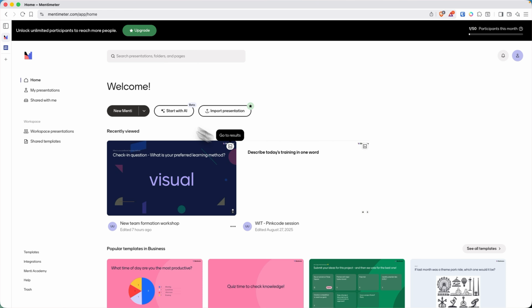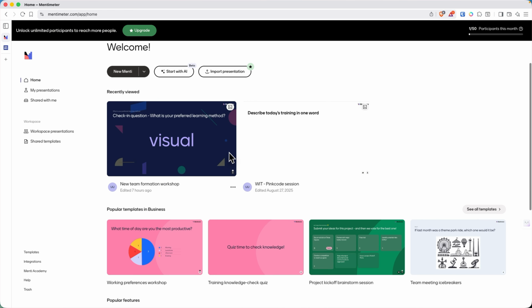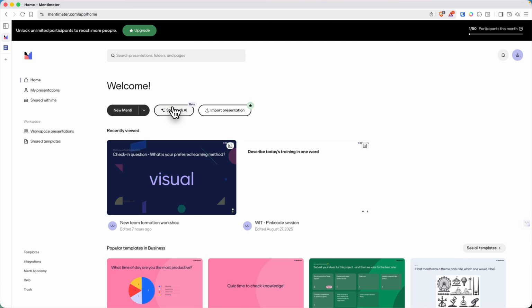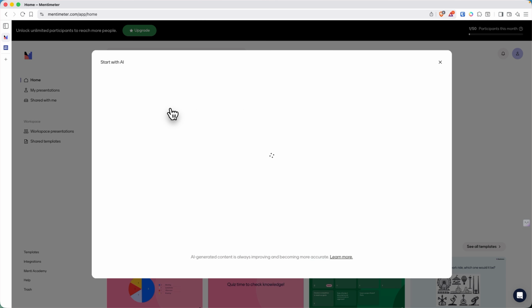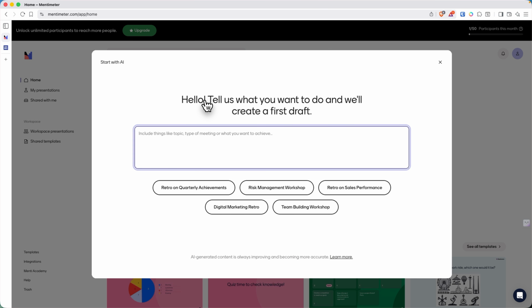It will open, and then when it opens, you have access to a lot of tools. You can start with AI, or you can just click this new Menti. But I'll click start with AI, and it will ask me, hello, tell us what you want to do, and we'll create a first draft. Among the things I can create are a retro on quarterly achievements, a risk management workshop, a retro on sales performance.